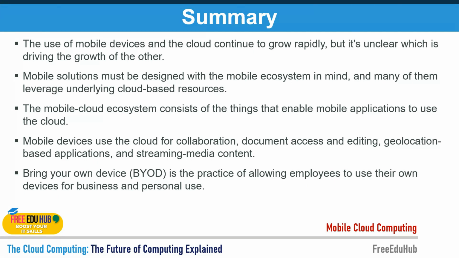The use of mobile devices and cloud continues to grow rapidly, but it's unclear which is driving the growth of the other. Now, mobile solutions must be designed with the mobile ecosystem in mind, and many of them leverage the underlying cloud-based resources. The mobile cloud-based ecosystem consists of the things that enable mobile applications to use the cloud. And then we talked about how mobile devices use the cloud for collaboration, document access, sharing documents online, editing documents, geolocation-based applications, and streaming media.